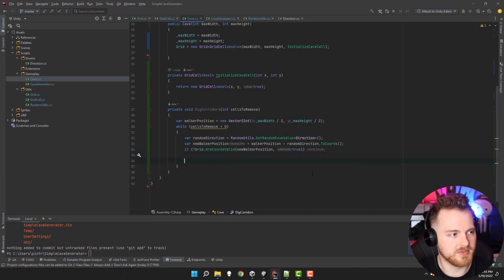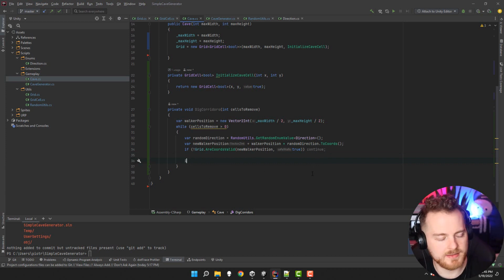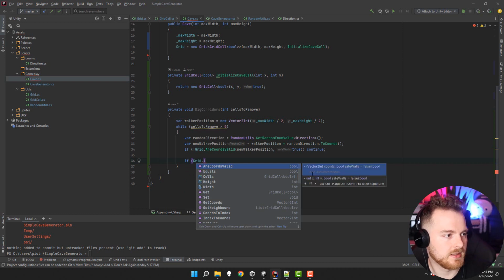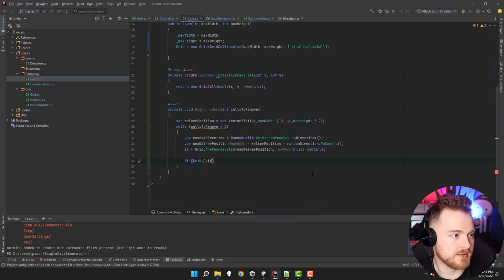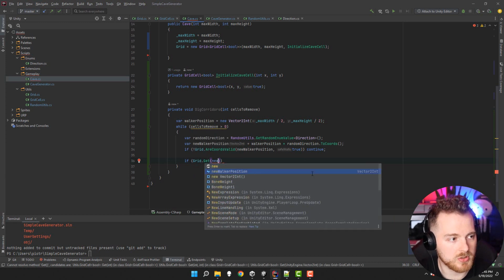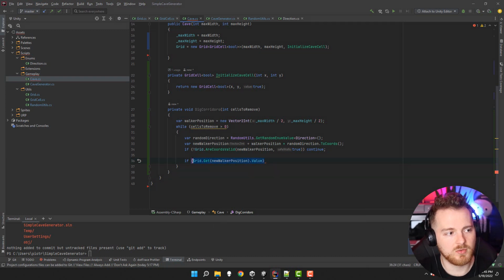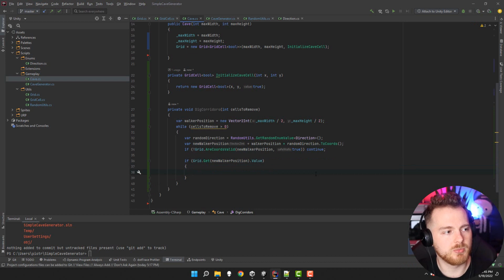Now, if it is valid, and if the grid.Get at the newWalkerPosition has a wall right at that position, what we do, we remove the wall.